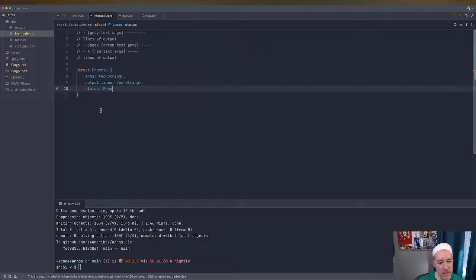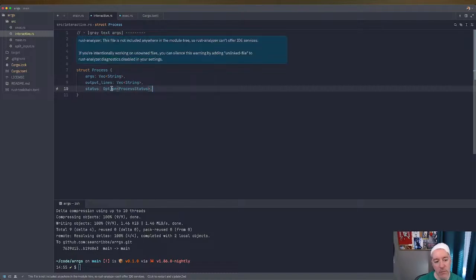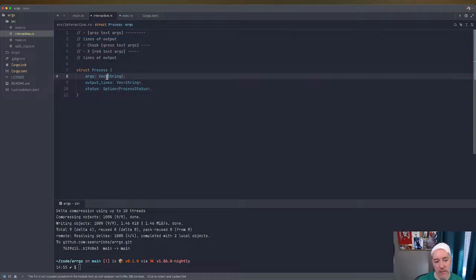Status is going to be an Option of ProcessStatus. So we know if it's still executing, we'll have a None here, right? If it is done, we'll have something here, and we just need to define what that thing is.